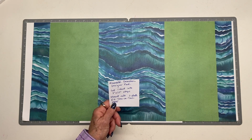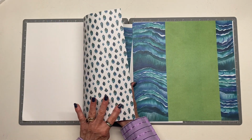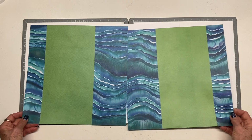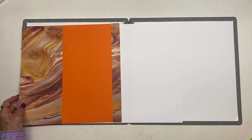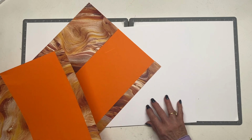This is the Emerald Gemstone designer pack, and then it's on another piece of the Emerald Gemstone paper. This is an older collection, but it is a beauty. That makes a nice stripe enhanced paper. Here's some more from that same collection, but these I mounted on cardstock. Hang on.